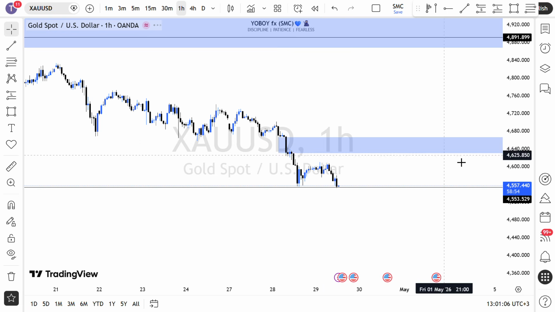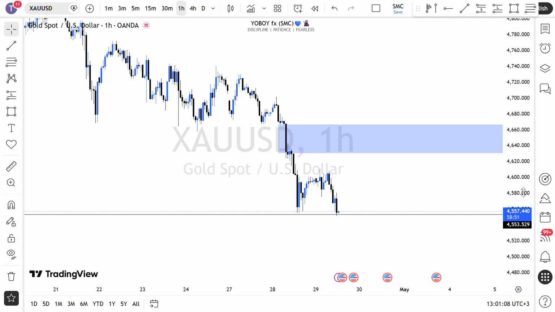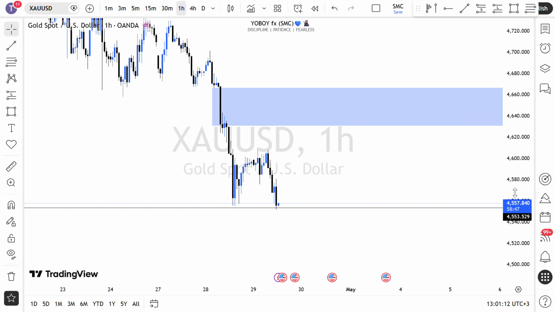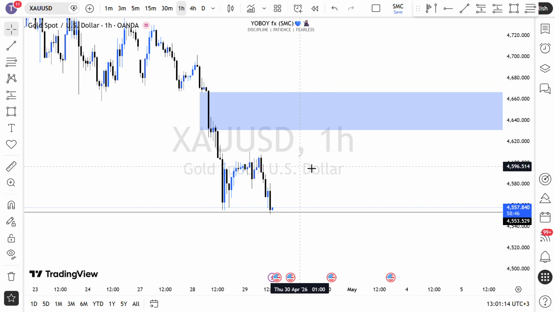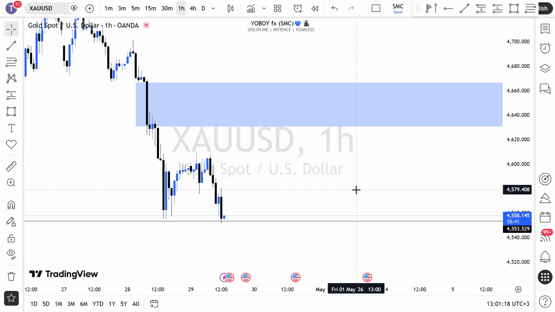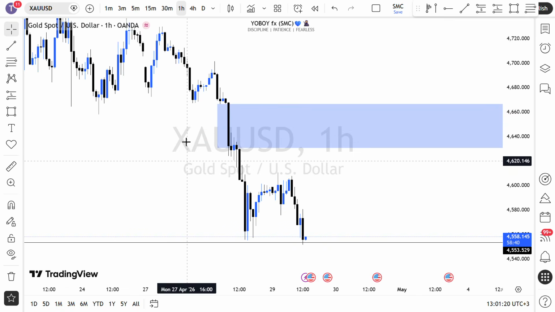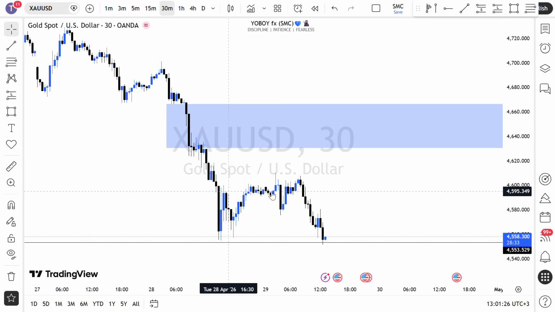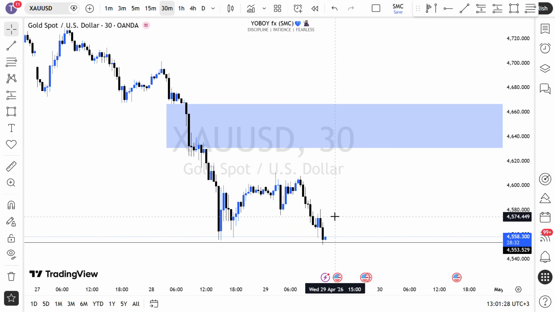And if you have been having opportunities on gold, kindly let us know how you have been getting those selling opportunities. Because as for me this week, from Monday, I've not gotten any setup on gold because gold has been moving to the downside without a very good structure to have an entry. But I still expect more sales to the downside.